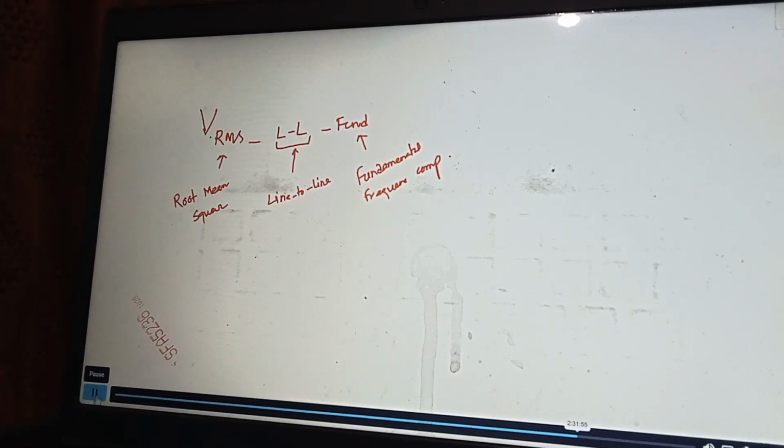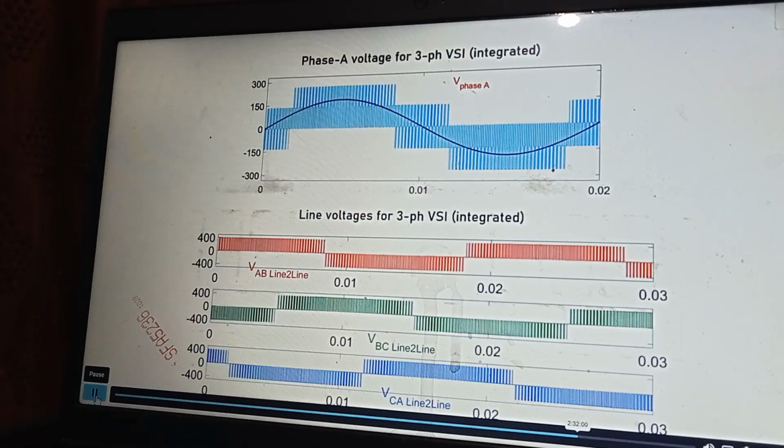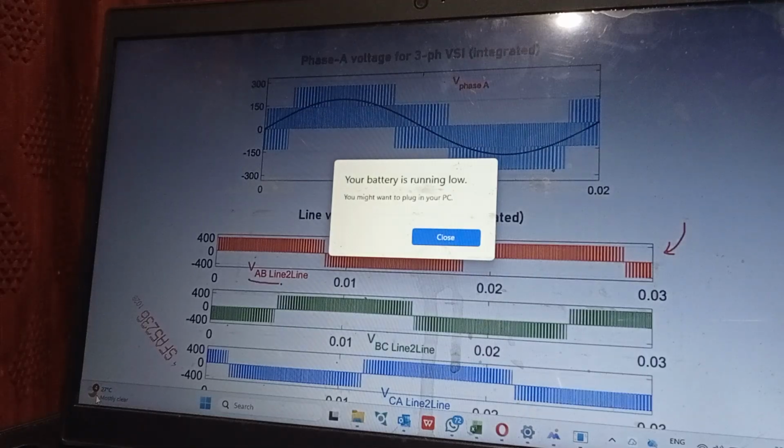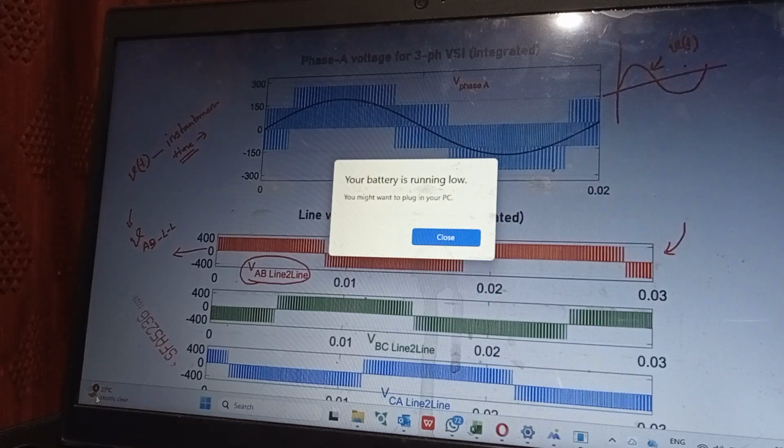So basically you will see that this VAB or this line to line voltage, how they look like, they will look something like this. This is that VAB line to line, instantaneously. So this is actually lowercase VAB line to line. Remember, lowercase signal, when we write like this, it is the instantaneous value. It is changing in time. So basically you can see this kind of signal, right? We write v(t). It is changing in time. And then we write the expression as Vm sine omega t. So it is varying sinusoidally, that's why sine omega t, right? And Vm is the peak value. So with respect to that 0 line, this maximum value is Vm. And Vm by root 2 is VRMS for sinusoidal signal.